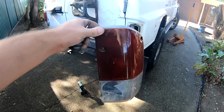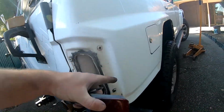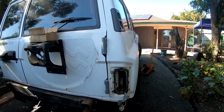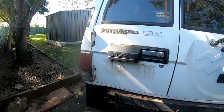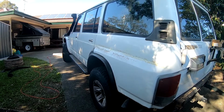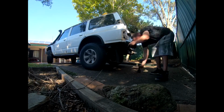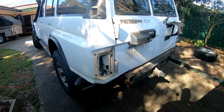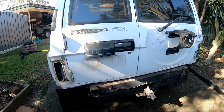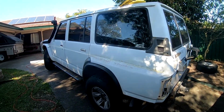So we've gone ahead and I've taken out the tail light as well, so we can sand up all in here and paint in there, get nice and clean for the paint. So I'll go ahead, I'll take out the other tail light as well now, and then we'll start to take off this flare on this side. So that's that tail light taken out now as well, and that one taken out. Getting close to start sanding and fixing the rust in it.